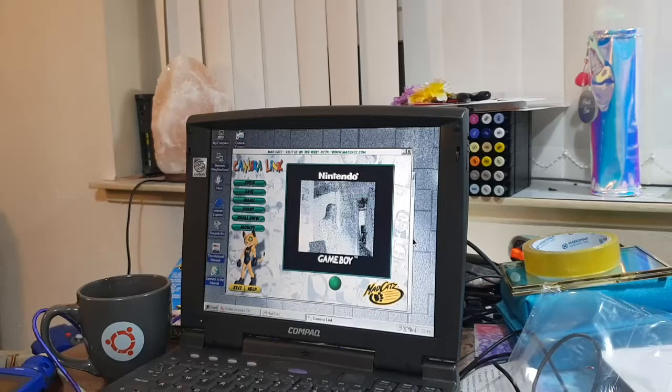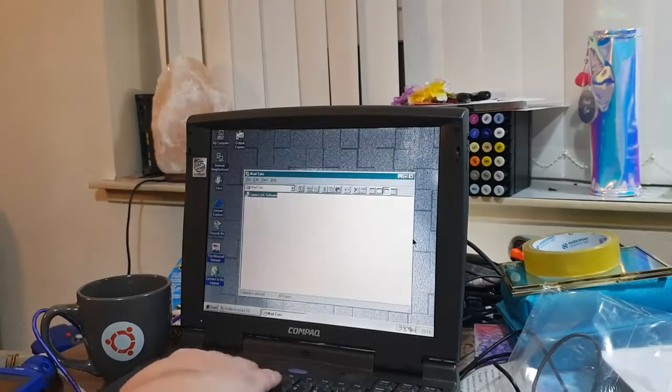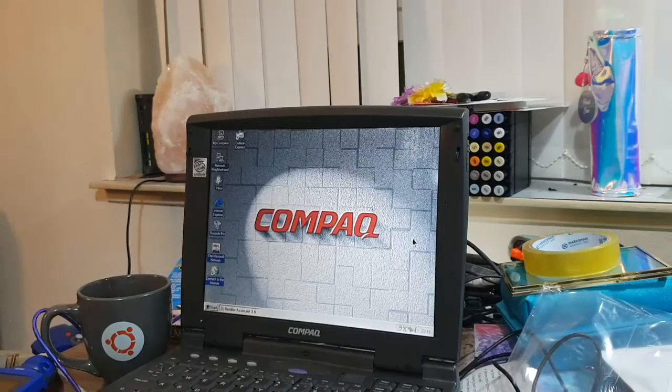I certainly think it was a good idea for this to exist. Should it have come in the box with the Game Boy camera? Well, no, not really, because not enough people would have been interested in using one of these for the PC. To be honest, it's only geeks like myself and other people who are also geeks like myself that would have actually used this. So I'm certainly glad that it existed, and it was surprisingly easy to get hold of one for a reasonable price. So it wasn't hideously overly expensive, even for myself.